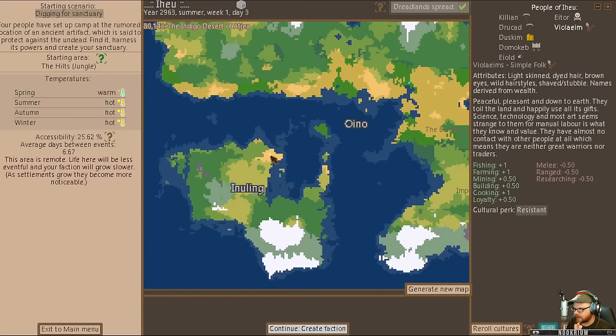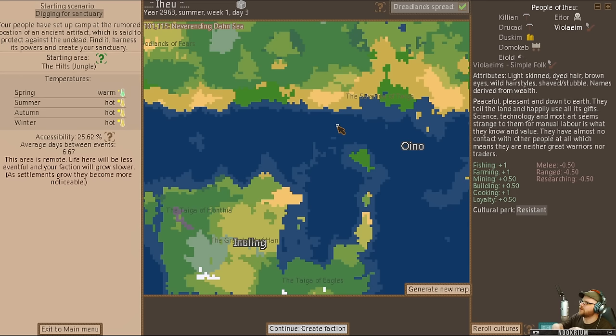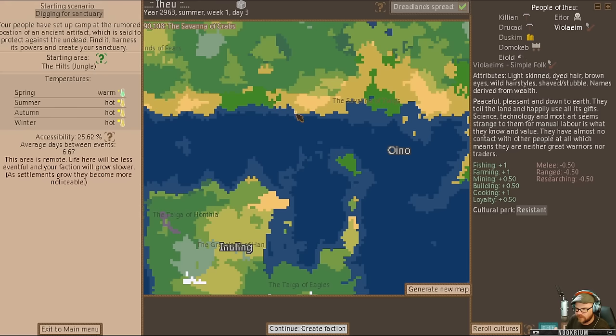Initially, we got to find a place to call home. I guess there's a sort of scenario here. You can do free, where you just go out and make a town. There's one brave soul, you're one person. Digging for Sanctuary, in the setting of the game, is where the world is becoming overrun. And what we're trying to do is build a town and find this ancient artifact. Once we do that, we can help keep the undead from running amok and taking over the place. Basically the idea here.